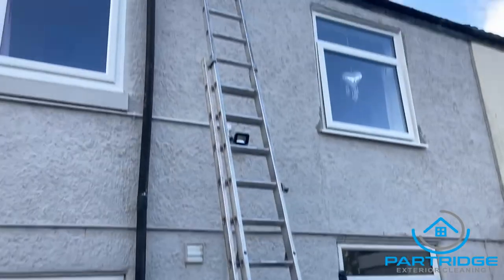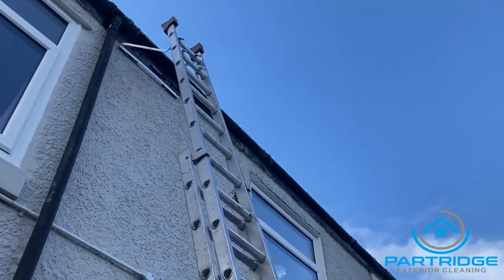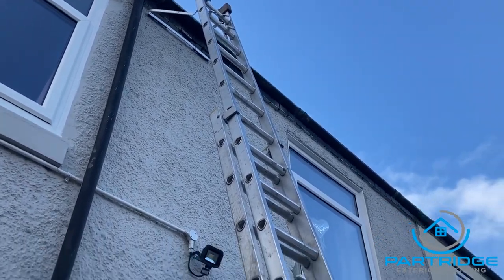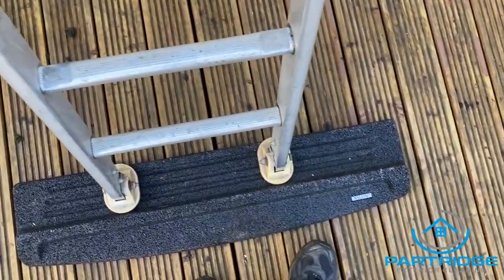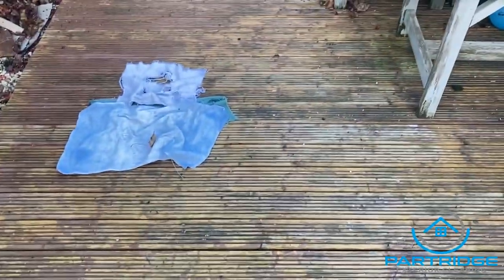So I've got my standoffs on the ladders. It makes it a little bit easier, so you're not pressing on the gutters. And you're a bit further away, so you can get a better angle at the roof. And I've got this rubber mat, which is pretty heavy duty, so this is basically footing the ladders for me.